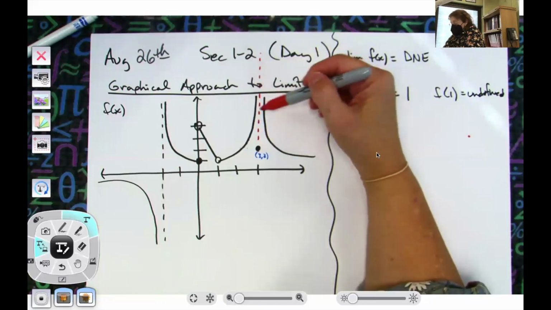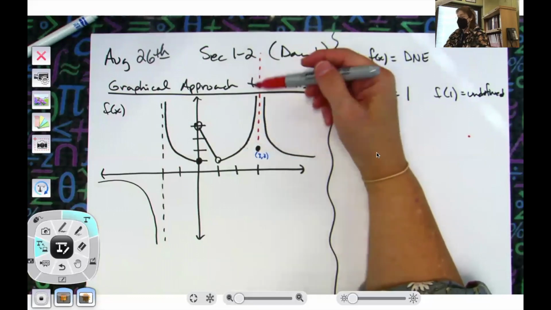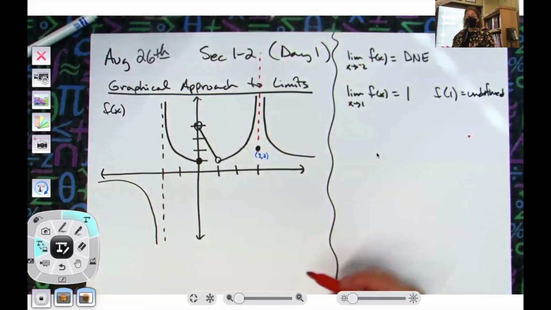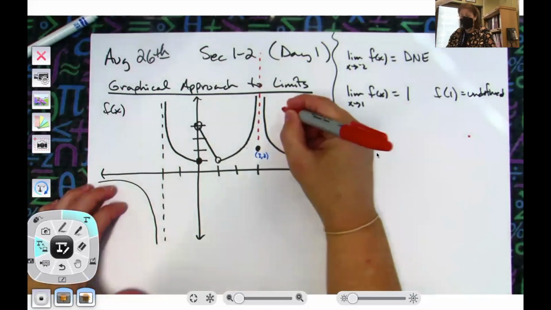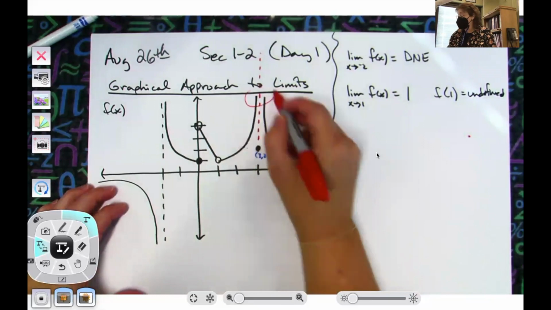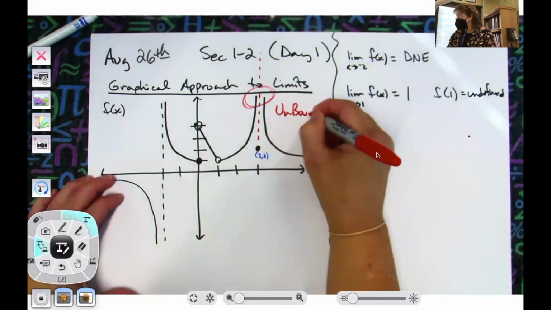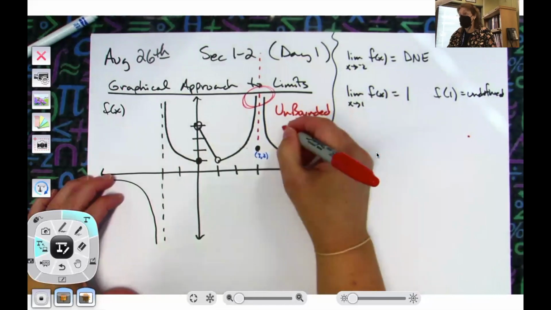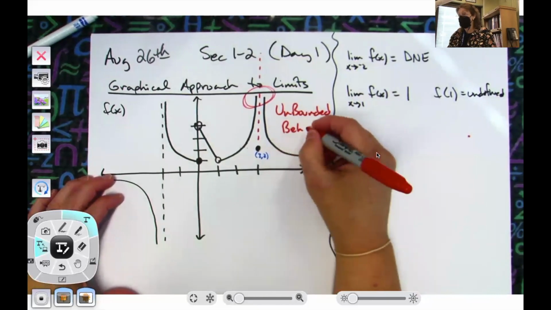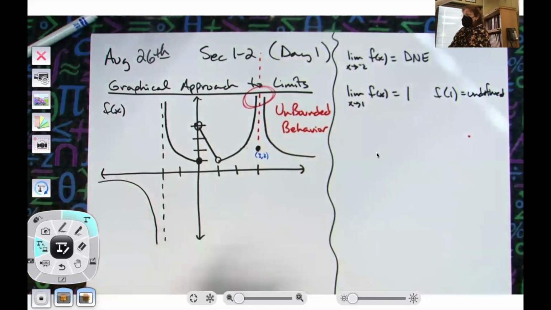So in something like this, you've got both going up like this, okay? We can call this unbounded behavior. So this right here of going up infinitely can be called unbounded behavior. Did I talk about that last year? Did I use those words last year? Yeah, I'm getting no's on that. Okay. So some vocabulary there. That's unbounded behavior, because what's the graph doing? It's growing to infinity, all right, without bound. So we often refer to that as unbounded behavior.